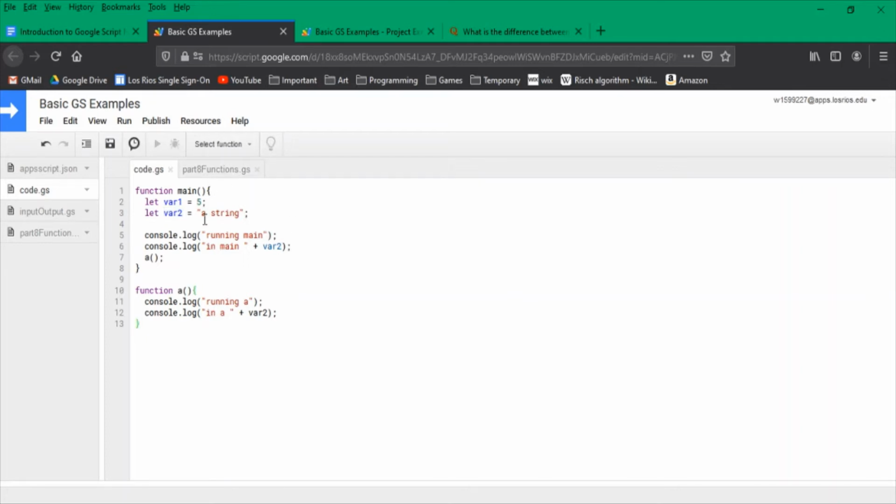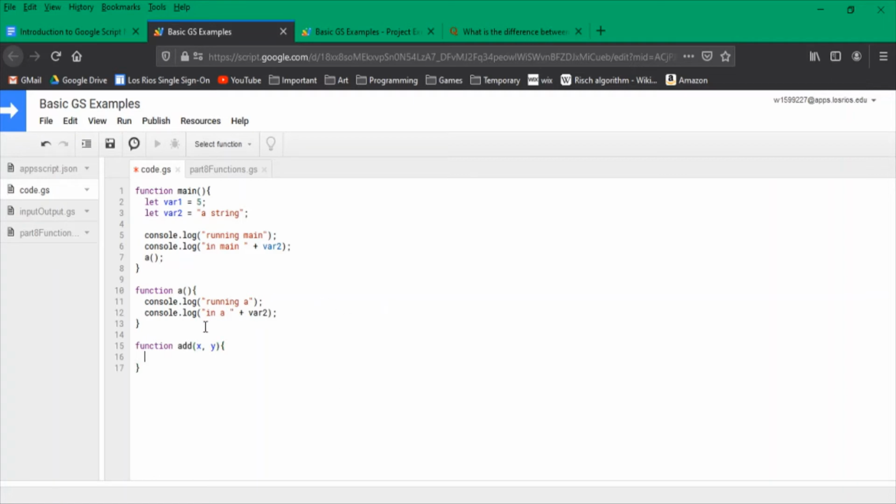We've already seen functions that accept arguments in the form of console.log or logger.log. Notice the difference in how we're invoking A here with two empty parentheses and console.log here with this running main passed to it in between the parentheses. This running main here is an argument to console.log. So I'm going to show an example of making a function of your own which accepts some parameters. So function add x, y.